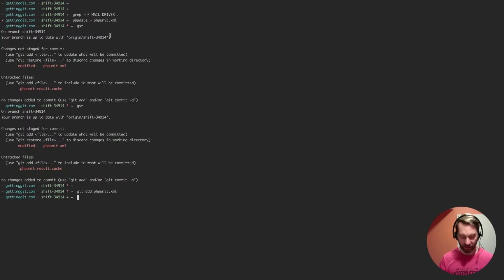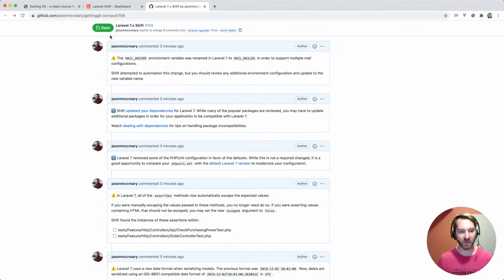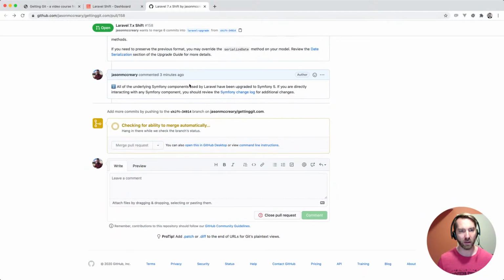I'm just going to blindly add that. And what I like to do, again, as another little convention, is just say default core files. That might be one file, that might be 10 files, it doesn't matter. It just depends on how many times I saw that type of comment in the pull request. And I'm going to go ahead and push that up as a change. And we'll see this come across here in just a sec.